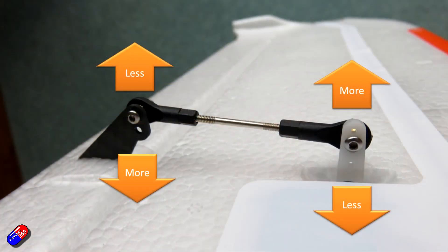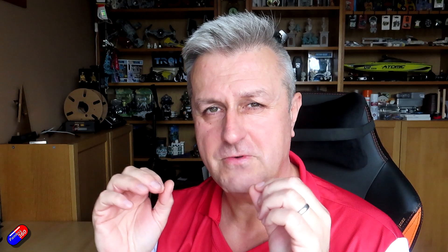With the 60-40 setting from our example, adjust those linkages so that full aileron movement gives you six millimeters, and full elevator movement gives you nine millimeters. The key point is always keep the split at no more than 100% to maintain the individual resolution steps on the servo and radio control link. Set the ratio on the radio and then adjust the linkages on the control surface to get exactly the throw you want — and you'll end up with precisely what you need.